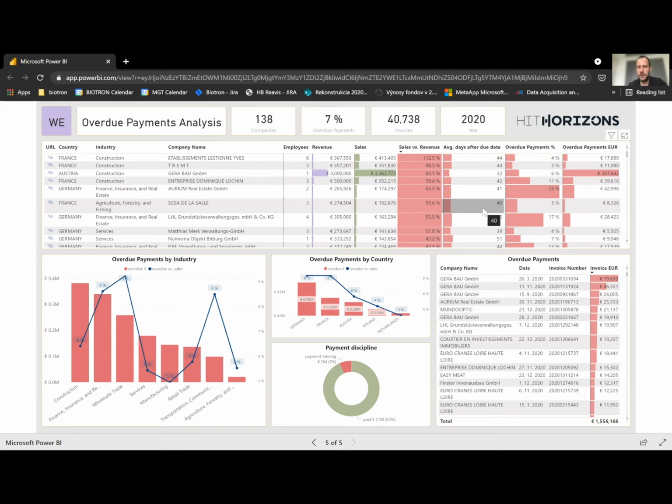And thanks to HitHorizons, as I said, for each customer I have the industry. And then I can see the overdue payments by industry and see which industry has the lowest payment discipline. Yes. It's interesting.